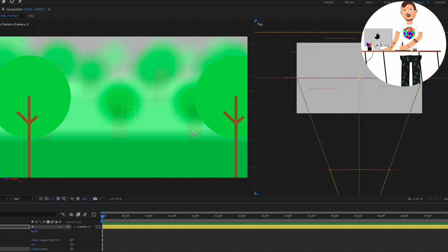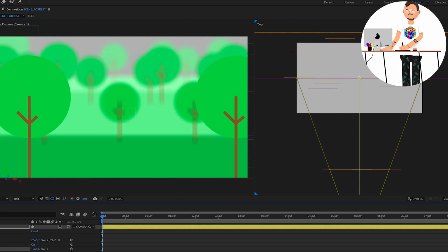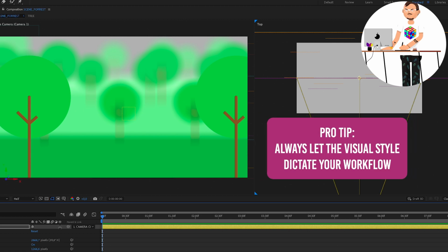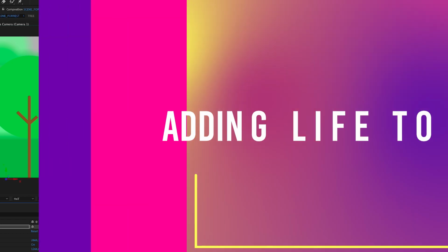If I want to tweak how much or how little things are out of focus, I can play around with the blur level and the aperture. And again, this will mainly be a stylistic choice. If you think that depth of field works with the visual style that you're working with, by all means, go ahead. If you want to stick to a more flat 2D type look, then maybe depth of field doesn't really fit into the style that you're working with.